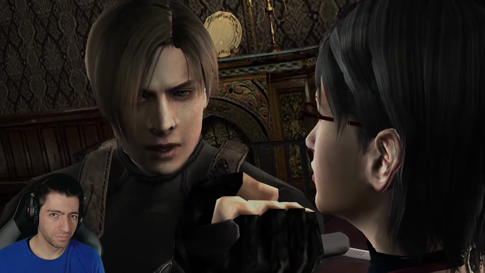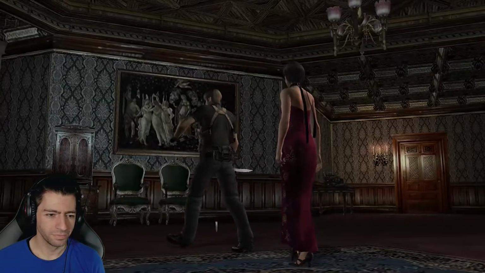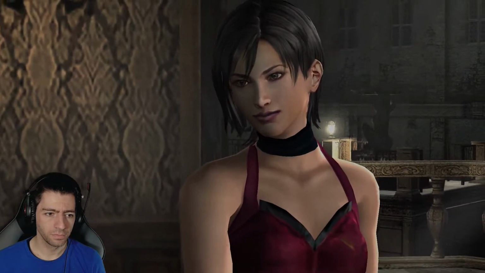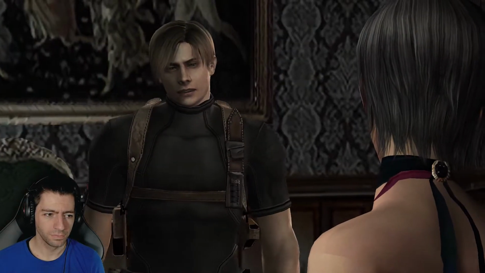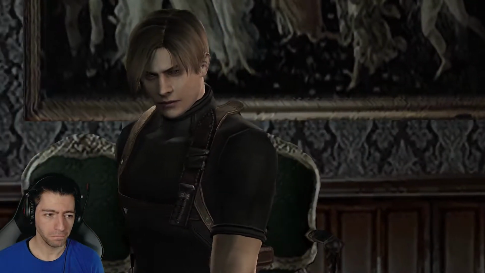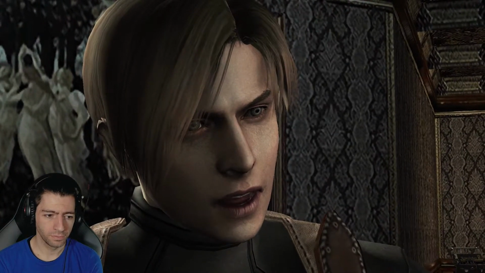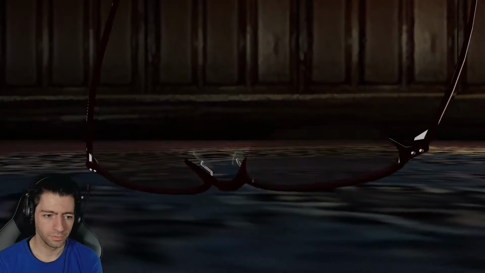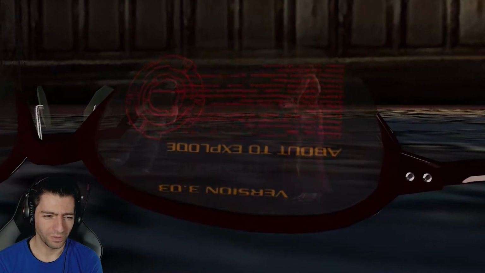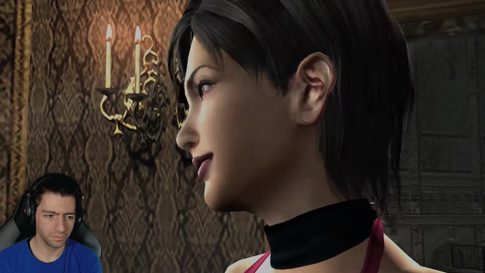Bit of advice, try using knives next time. Works better for close encounters. Leon. Long time no see. Ada. So it is true. True? About what? You, working with Wesker. I see you've been doing your homework. Why, Ada? What's it to you? Why are you here? Why'd you show up like this?